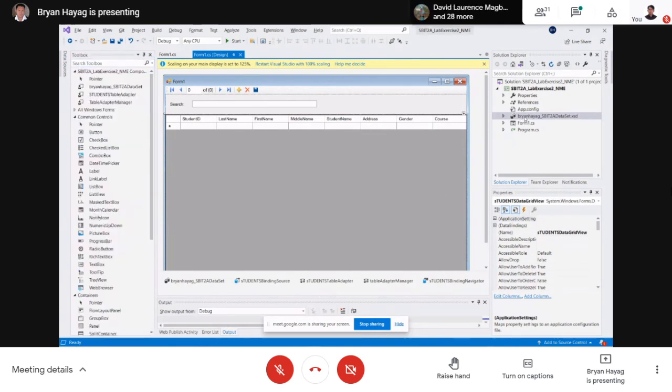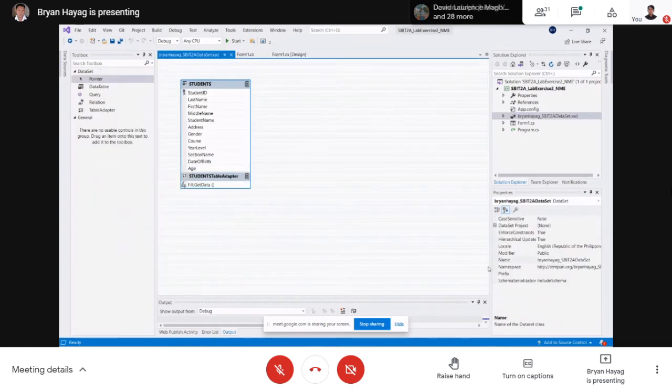So, I'll double-click this. Tignan nyo mabuti, double-click ko to. And I should be seeing this list of metadata. Okay? And from this metadata, this is actually the composition of your table in the database. And I can actually refer from one attribute to another. These are the attributes. Okay, the data set is actually the set of data that you could perform operations of insert, update, delete, and searching.